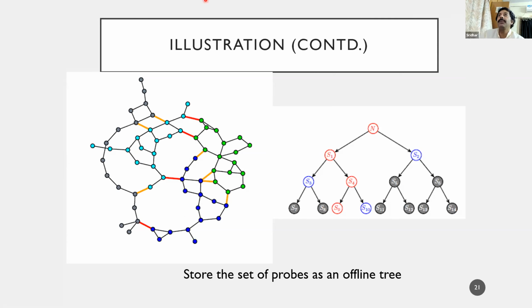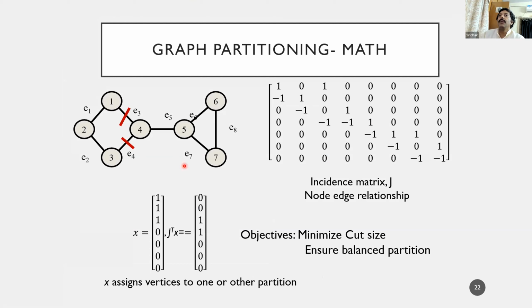And you also want to keep the number of edges that you are using to partition it to a minimum. So you can pose this as a mathematical problem by first defining what's called the incidence matrix, which tells you which edge is connected to which node, and the plus and minus ones are completely arbitrary over here. And then you define x as a vector for every node, and x equal to 1 means that it's assigned to one partition, and x equal to 0 means it is assigned to another partition.